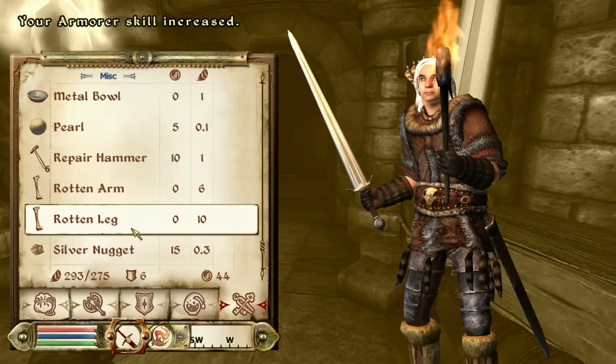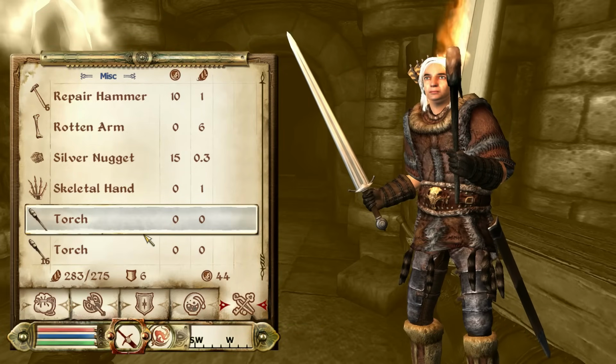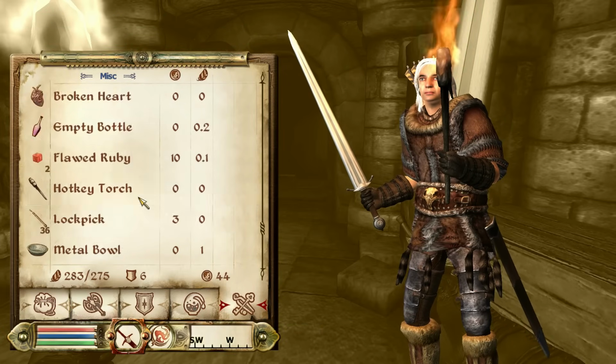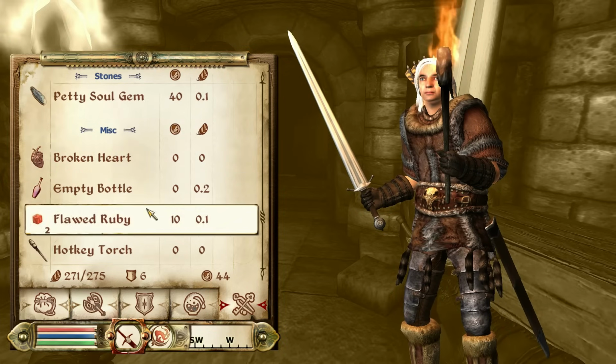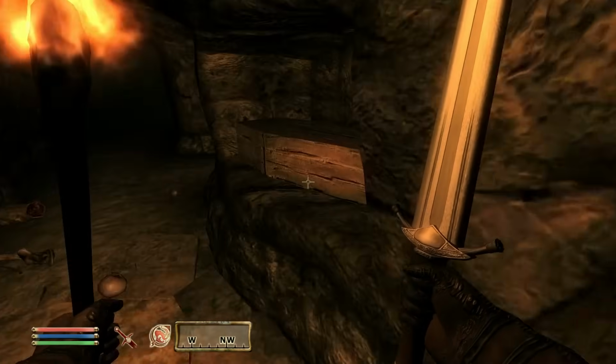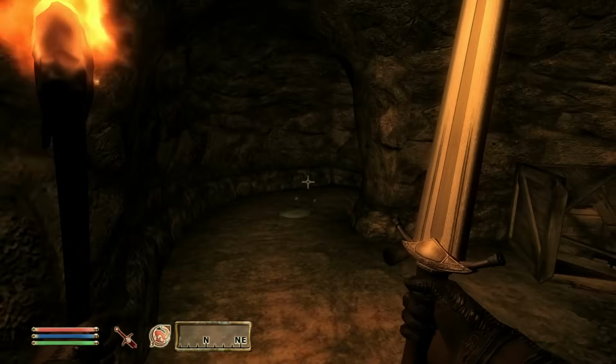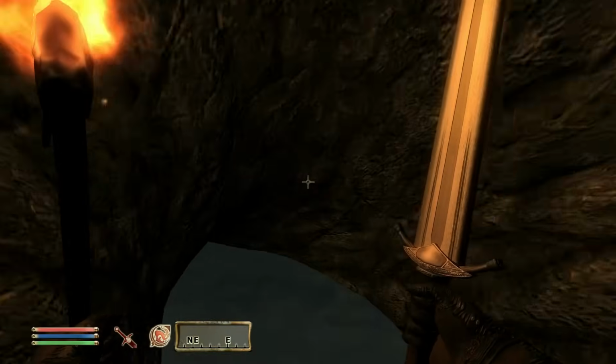I'm gonna take a risk and assume I only need one bit of rotten flesh, so I'm gonna drop the leg. I'll keep the hand, because that seems useful. Don't need a bone, don't need a bear pelt. Okay. So we have the rotten heart. I think we have most of the ingredients we need, right? I'll go up to the mixing pot and see if we can just make it straight away. And if not, I'll look into the potion list.